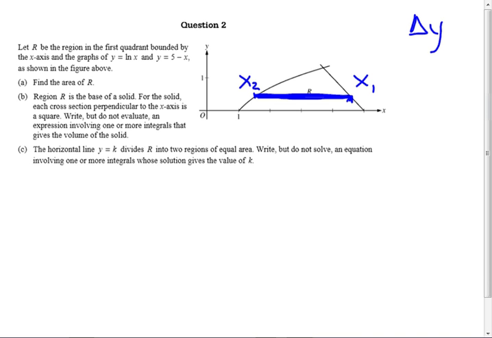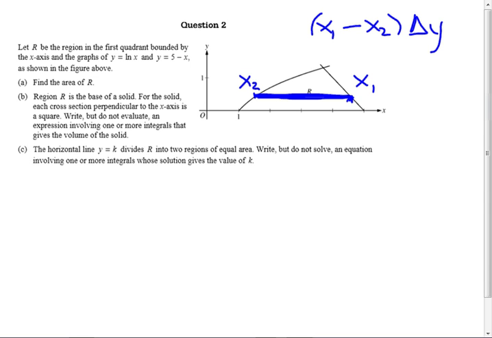So if you saw anything about shells out there on the software, you can just forget about it because we don't do those anymore. So it's this one minus that one. That gives you the length. Does that make sense? Yes or no? Okay. I haven't looked at the functions.